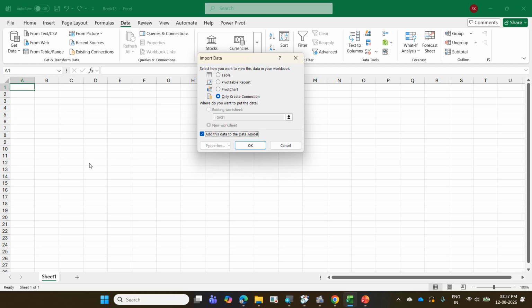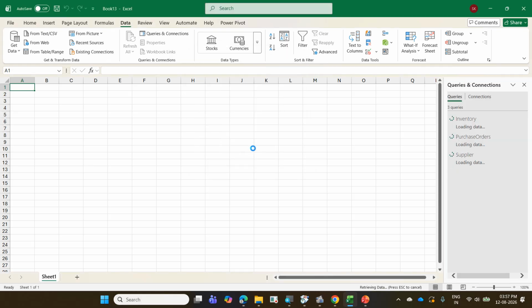Yesterday, at the same time, we used one feature. First time we used it. Now the last time we are going to use it. We created the hierarchy. Where did we create the hierarchy? Power Pivot. The same Power Pivot we are going to use now. There is one more option to make a relationship, but Power Pivot is easy. I will tell you both, but Power Pivot is easy. First, let us go to Power Pivot.